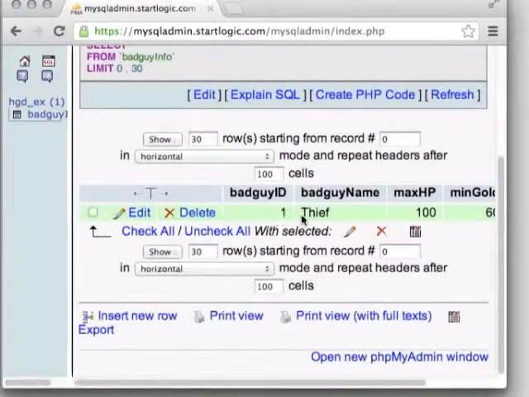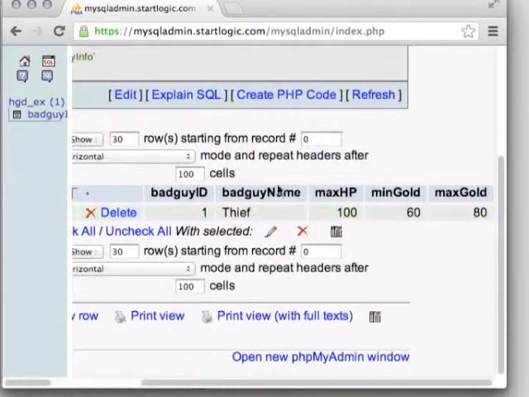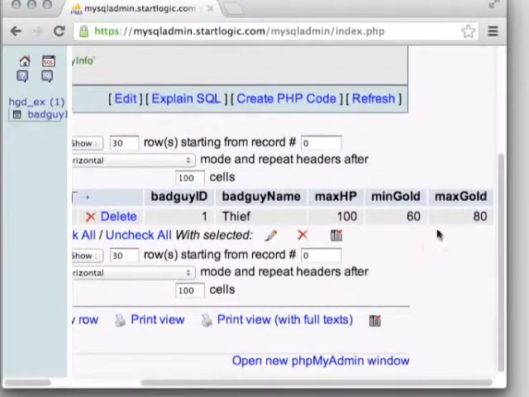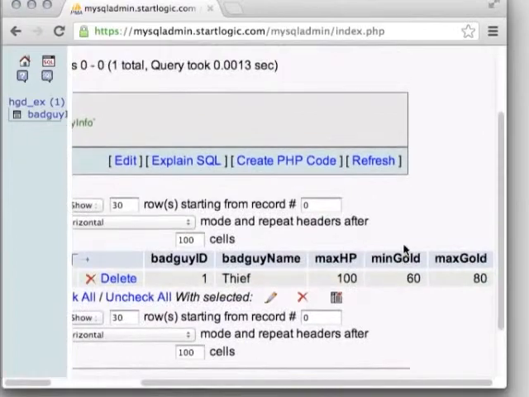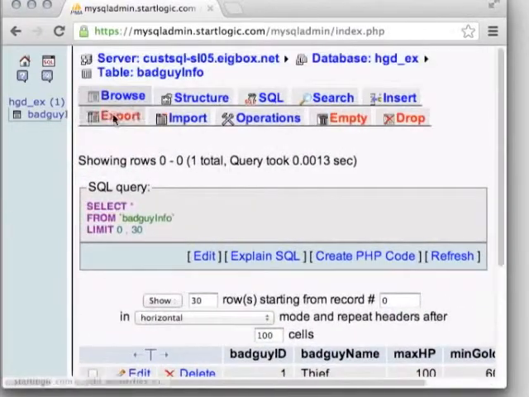Keep in mind that at least as we're dealing with it here, this is kind of an enemy description. This isn't a specific enemy, so we don't have hit points on them and so on. But you very well could use a database in that fashion, as Facebook does, to have one real instance per entry. It really just depends on what level of abstraction you want to use. So as it's currently set up, we would be checking the database to find out the stats for this enemy, but not to keep track of the enemy's state. Up to you as to what level of abstraction you choose to use in making databases.